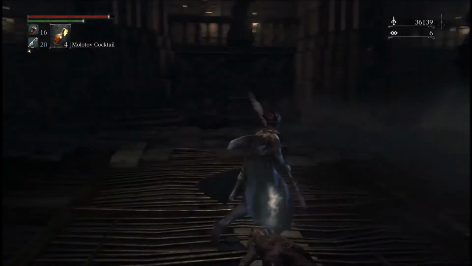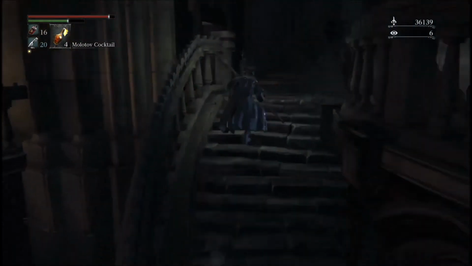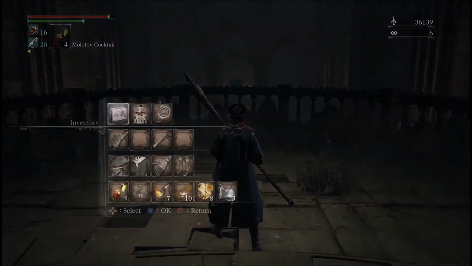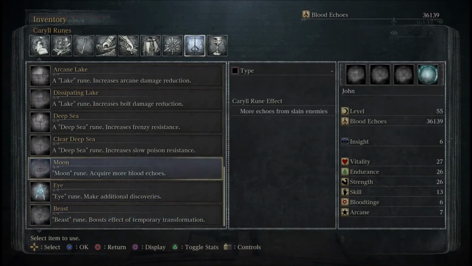Ah, the moon rune. Now the moon rune is very, very important. And I'm probably going to use it actually, and I'll explain why. Let's have a look at it and then we'll stop for today. Alright, moon rune. Acquire more blood echoes. So basically, when you kill stuff, you get more than you normally would. And even if it's as low as like 5%, 100 enemies, that's 500% more blood echoes than you would have had. So it's very, very useful.